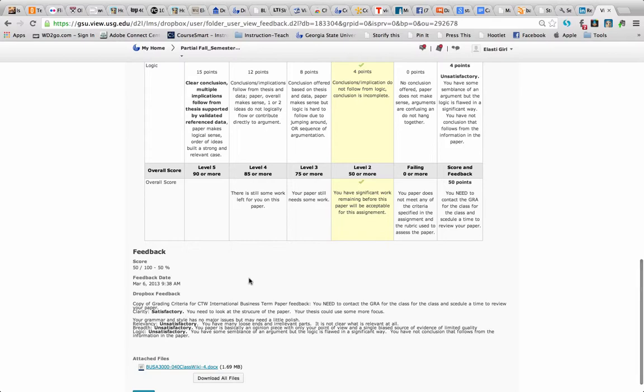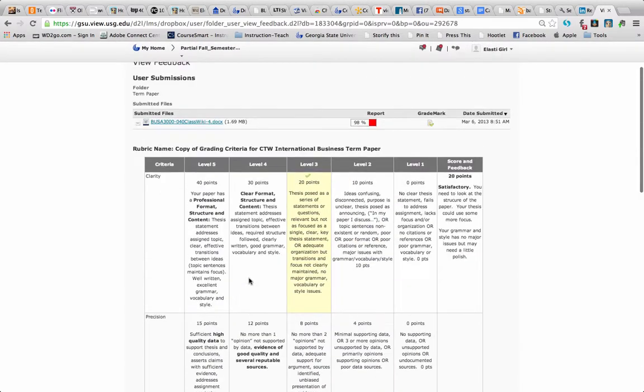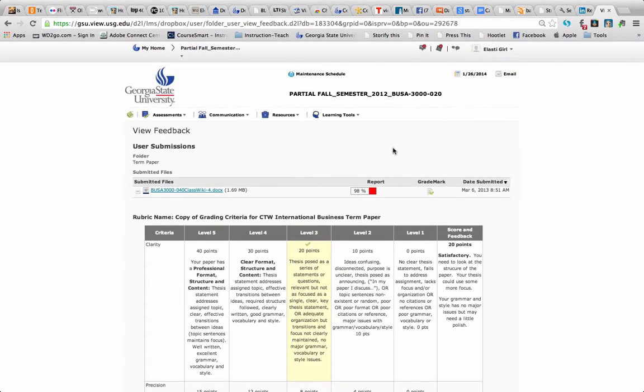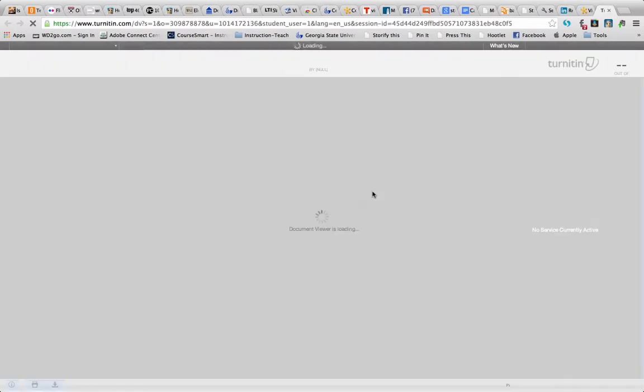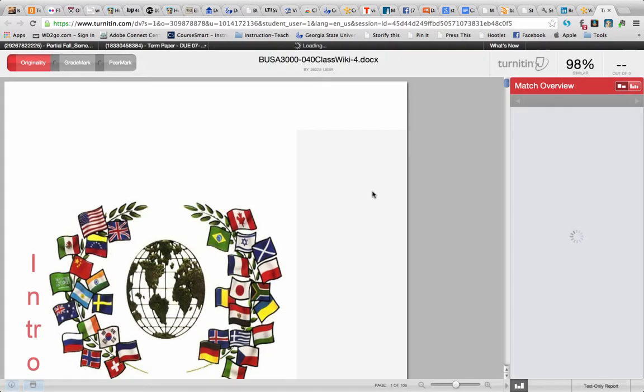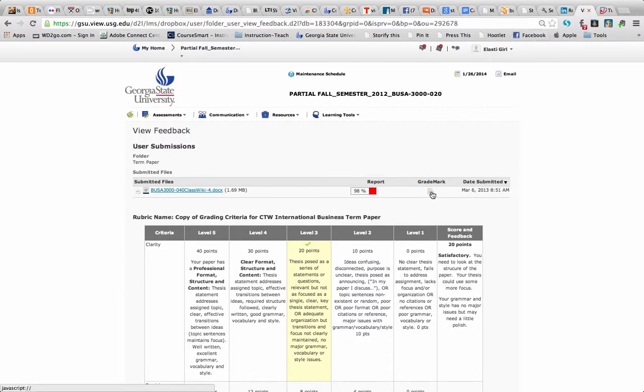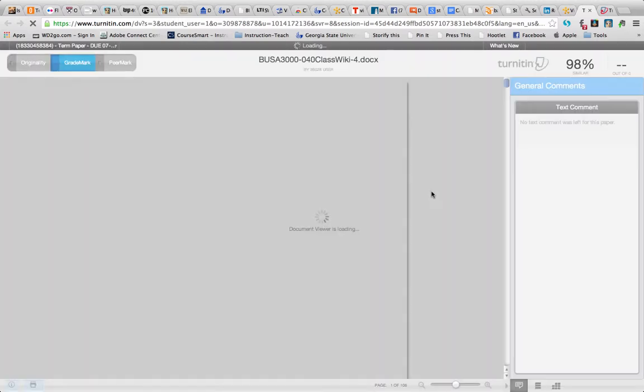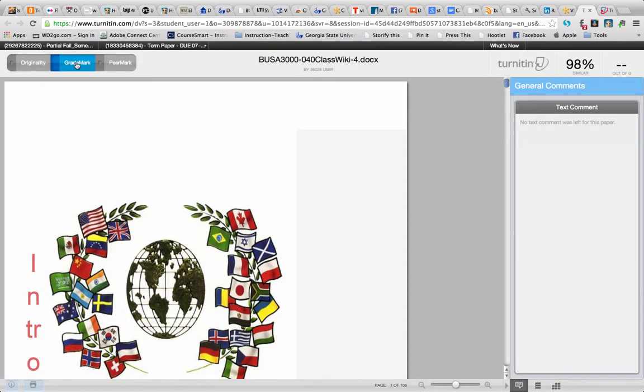If you look at the bottom, you'll get all of that in a different format, and of course also the grade on your paper. Now in a minute we're going to look at your Originality report, and when you click on that colored bar, you will go to the Originality report, as you can see top left, and this is all in TurnItIn. Or if you click on Grademark, it'll take you to the Grademark function, where you can very specifically see the feedback that myself or my graduate assistant gave you.